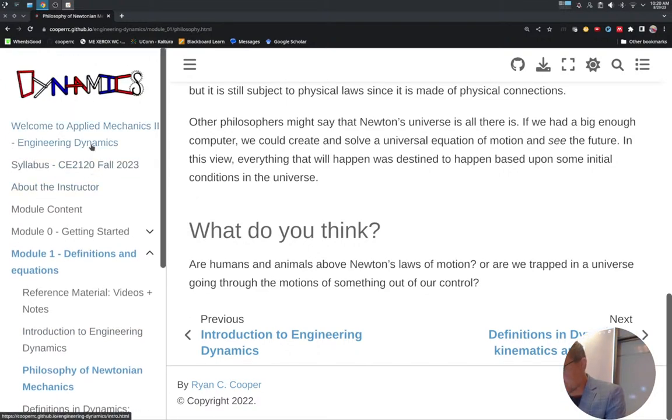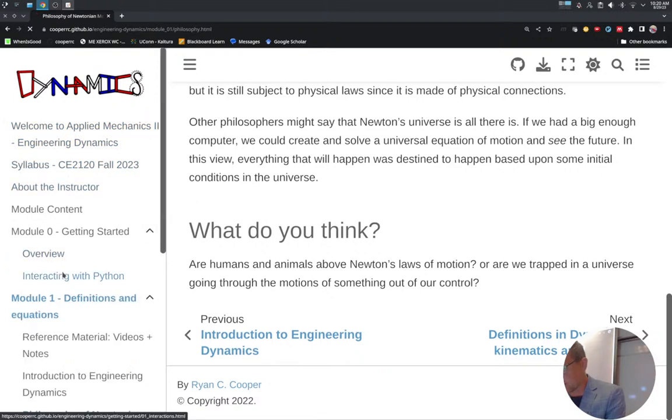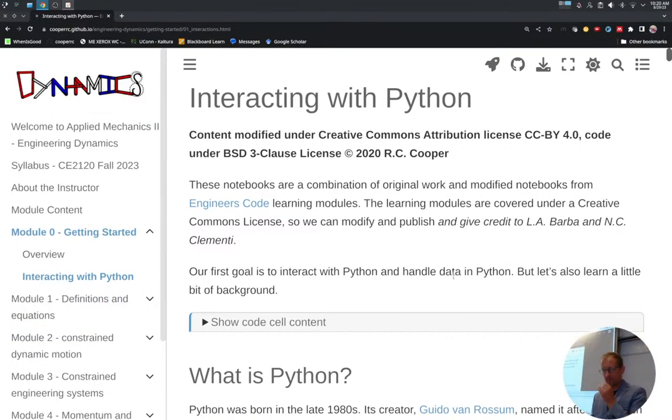Let me give you, since one of the first things that we're going to do is homework with some Python, and we're going to use Python in the course. We'll do a demo of how to open what's called a Jupyter notebook, and then how to interact and kind of use that. Have you used Jupyter notebooks before?